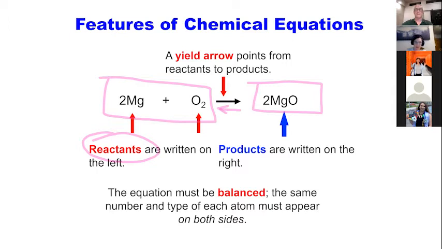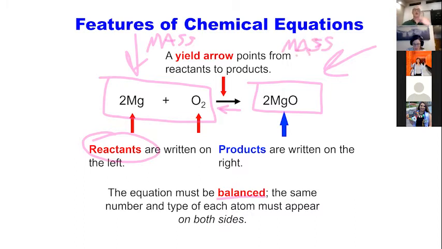But a lot of the time, a reaction will go to completion. That basically you will have no reactants left and everything will be products. So the other thing we need to know is that this must be balanced. So there has to be exactly the same number of atoms on this side, on the reactant side, and the product side. Have to have exactly the same number of atoms. And in other words, they have to have exactly the same mass as well. So whatever mass goes into the reaction has to come out.